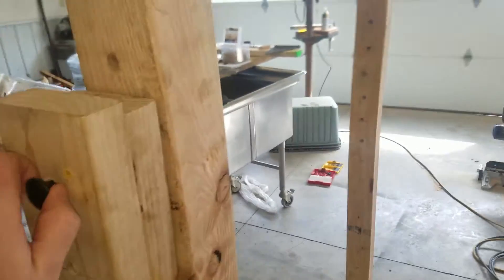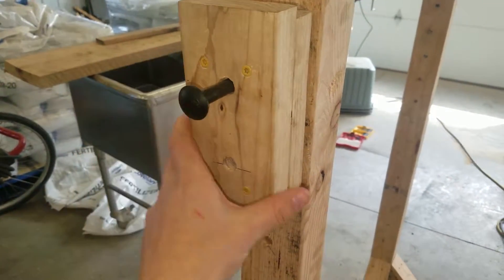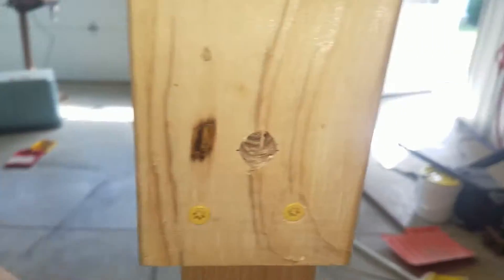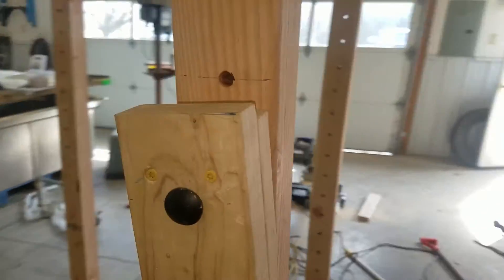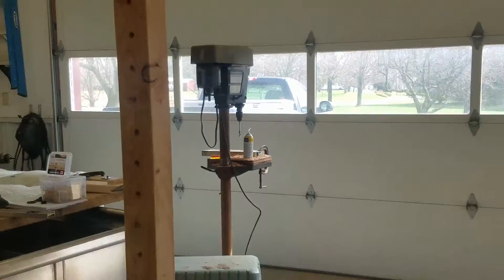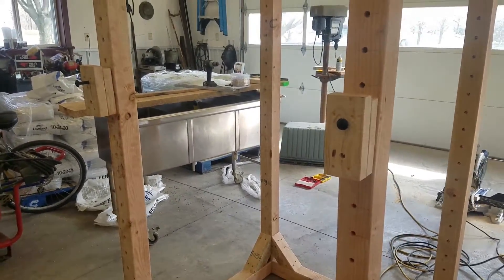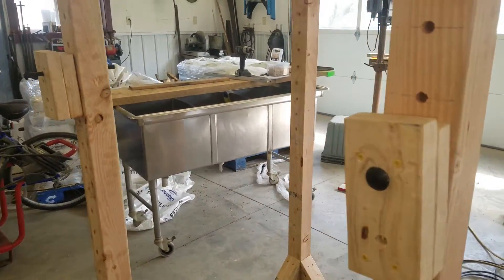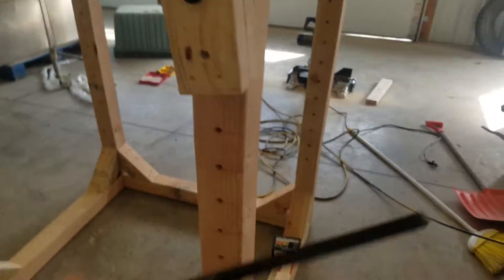This ended up being an incredible failure because the drill press stopped its ability to go up and down halfway through drilling, so I ended up with a really crooked cut. But if you go over here to this one, you can see the concept at work - except when you look through this one you can't get it all the way through without it being crooked. Part of that's on me, part of that's on using a drill bit that was too long - probably should have used a shorter one. I might try to redo these by hand. You can see how those are going to work. This should be strong enough to hold - I'm not the strongest person, so there's probably not going to be more than 275 loaded on a bar at any time.